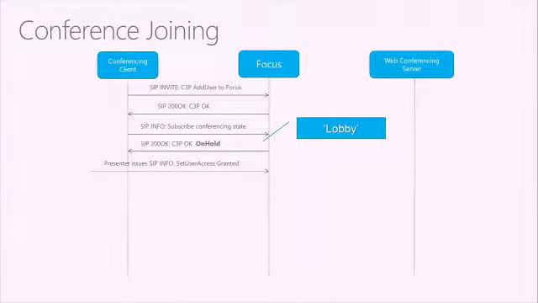Well, maybe I go through and I talk to a few folks and I go, dude, I really need to be in this meeting. Okay, fine. So they see me in the lobby and they go, oh, yeah, there's Brian. We'll just admit him, right? That's actually, from a presenter standpoint, issuing a SIP INFO command called set user access granted. Basically means, okay, you know what, Brian, you hung out in the lobby long enough. It's time for you to come in to the meeting. We will go ahead and allow you to come in.